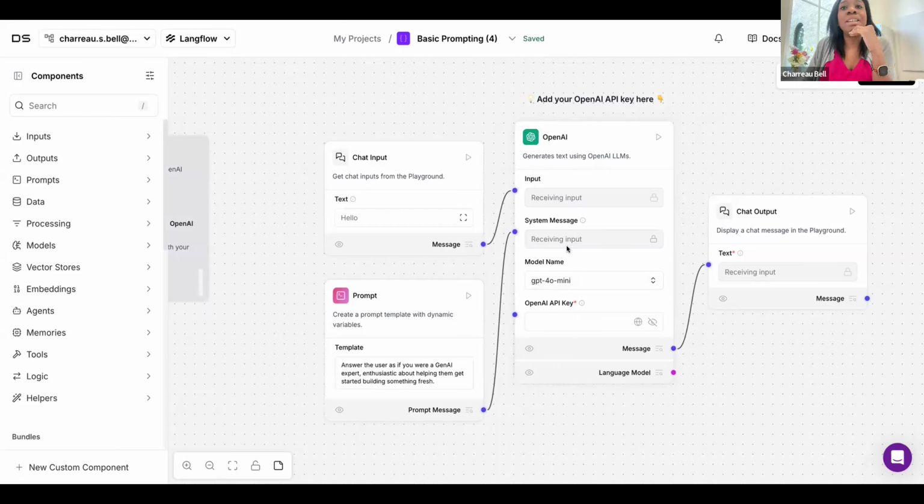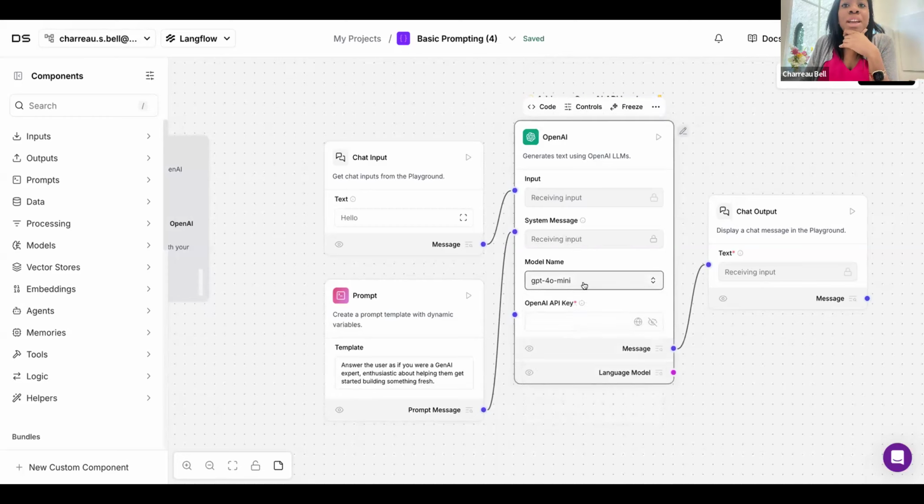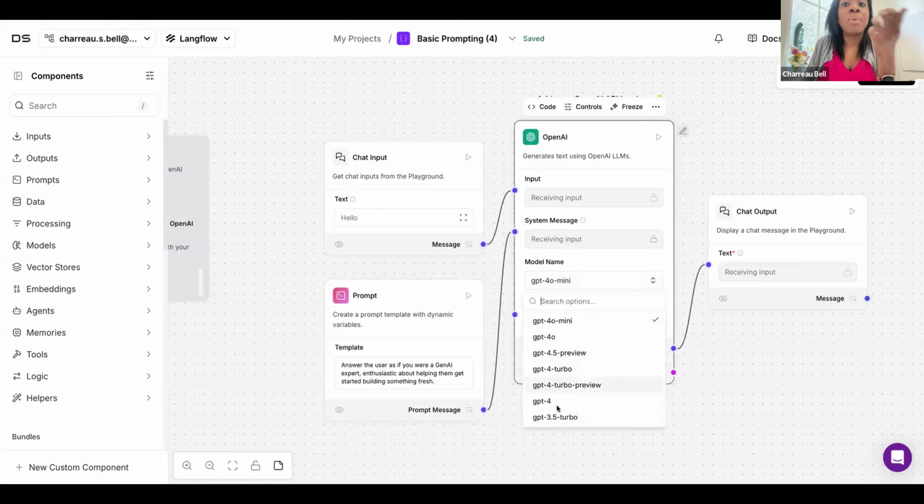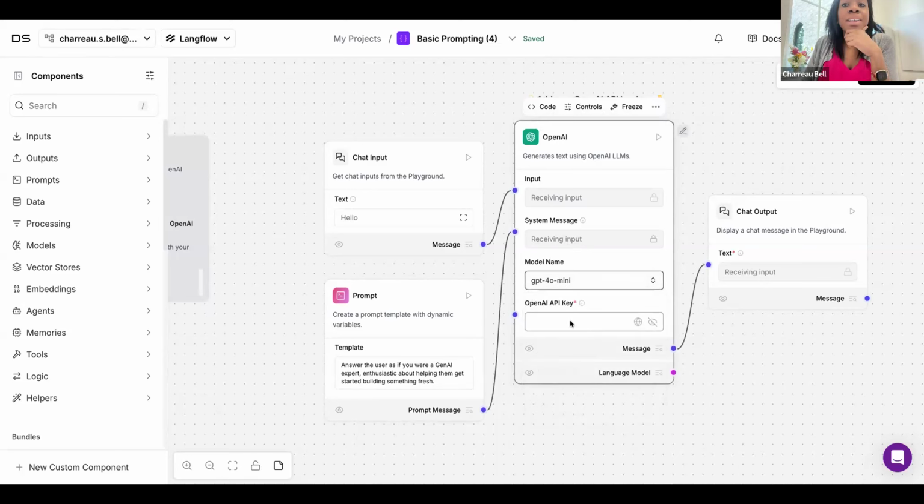Interesting. We'll come back to that. And again, we have the actual model that you're going to use. You can imagine that in ChatGPT at the top, we always have that little drop-down menu of the LLM or the model that we want to use, and we're able to select the one that we want here. And here we have our little friend, the API key.